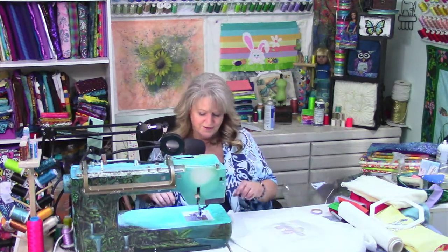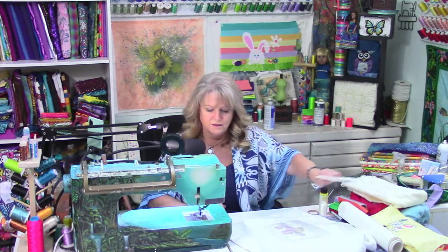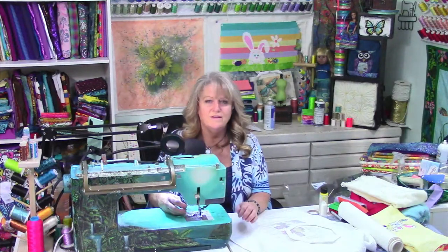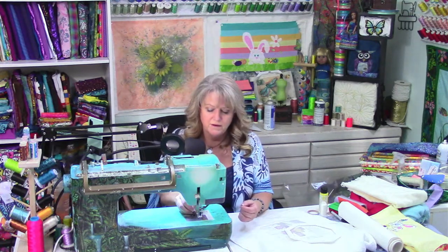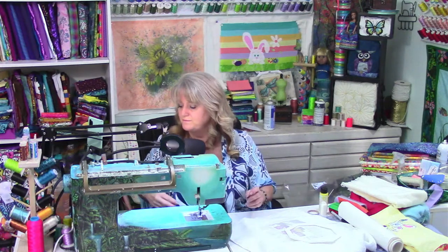So let's pick. Right now I have a skirt that I wanted to wear. I have a champagne-y lavender color. I'm going to use that in the bobbin. That'll go with all but the yellow and the light green.